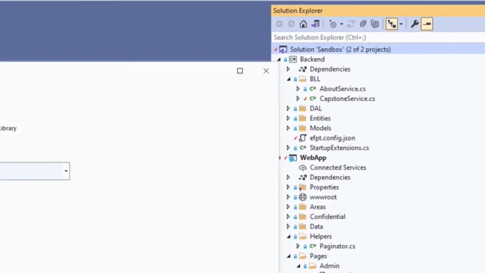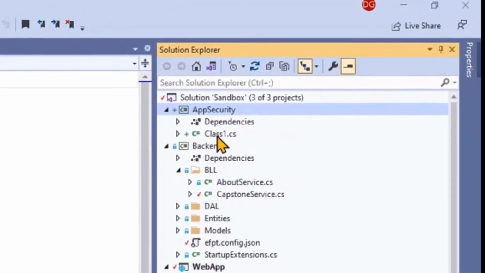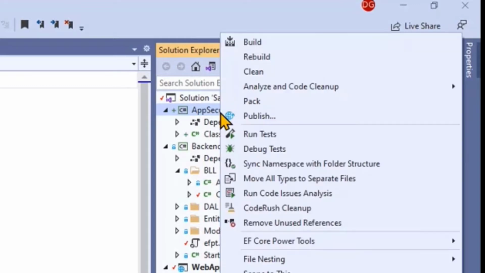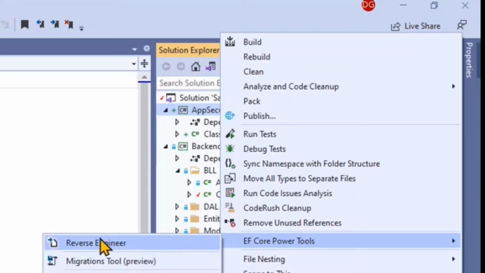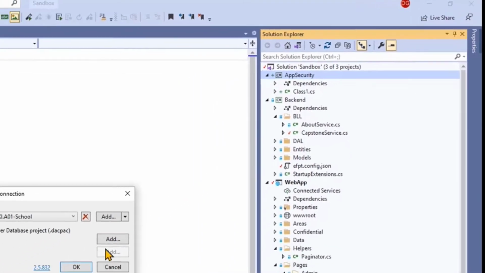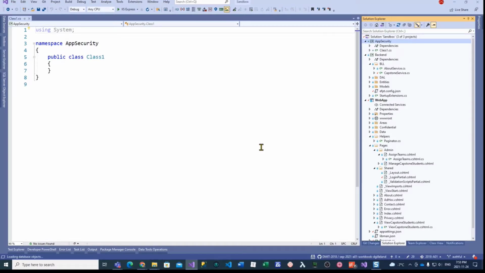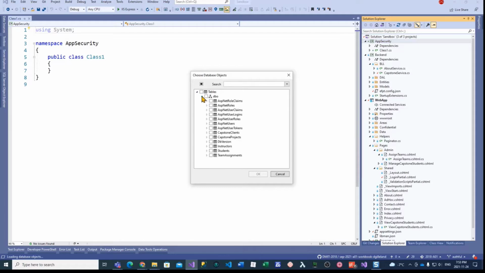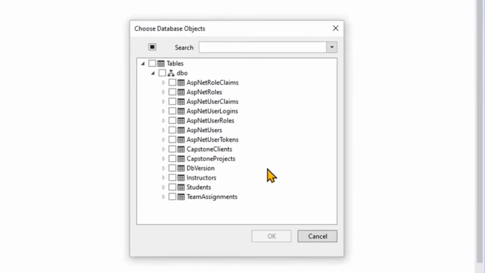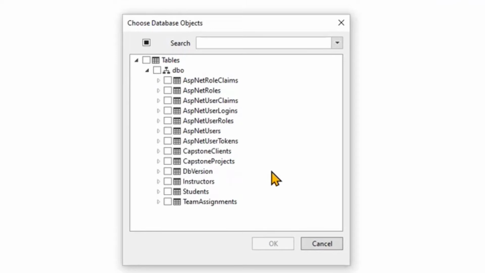Additionally, when you go to do some reverse engineering using the EF Core Power Tools, and you look to reverse engineer, which I will do right now for my demo capstone, which, by the way, I've done a slight update to, I'm only going to choose the instructors table for this.